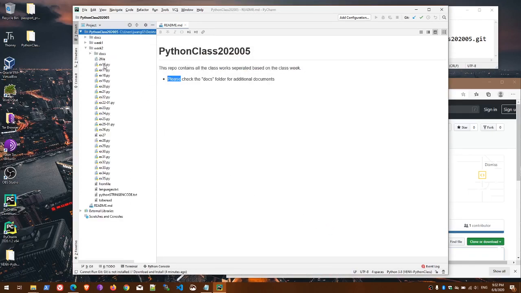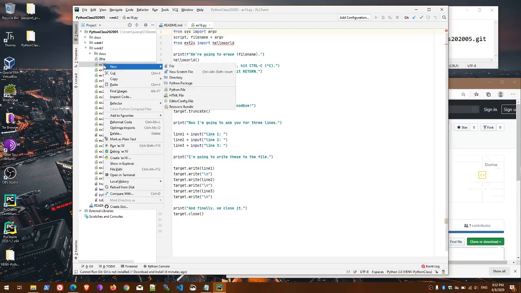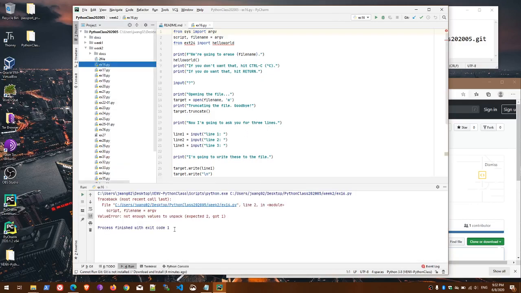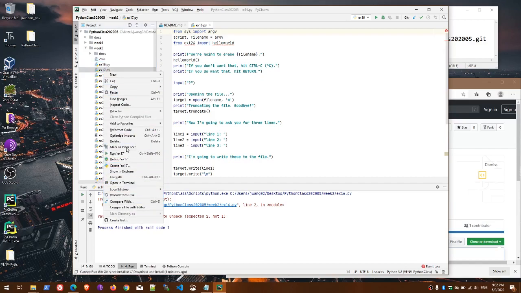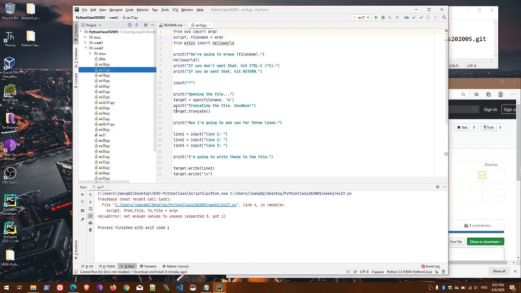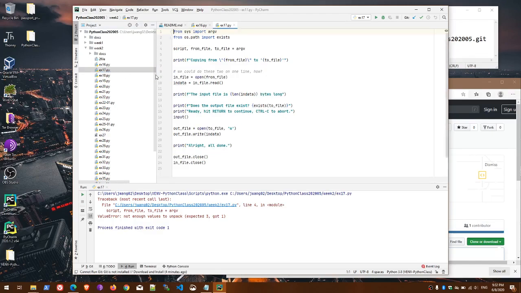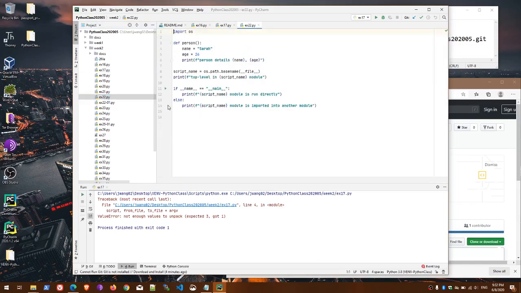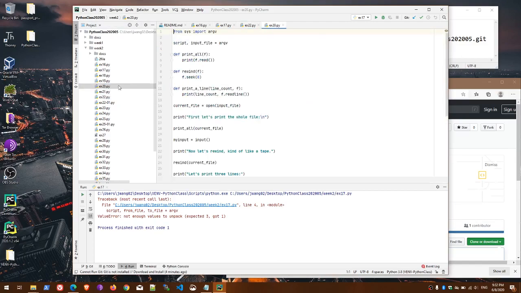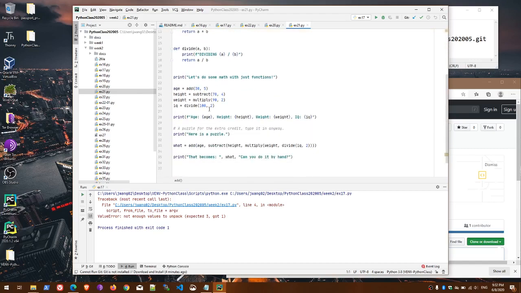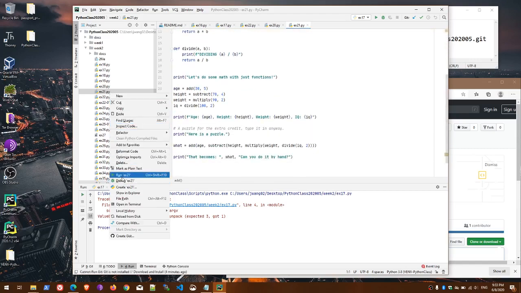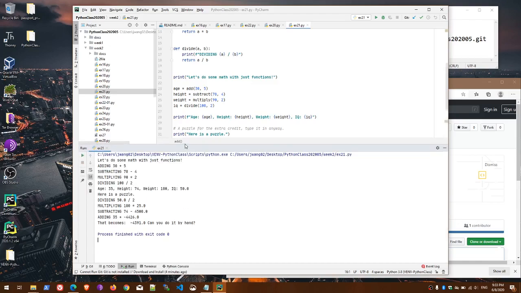So let's say I want to run a program here. Click on this, click on run. I'm sorry, this requires a command line, so we'll run another one. Oh, again, it needs a command line too. Let's pick one that doesn't need a command line. Yeah, all of them do. This one doesn't. Okay, let's just run this. That's it, you can see it runs.